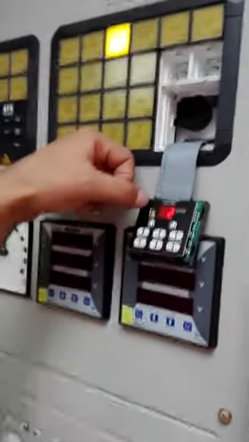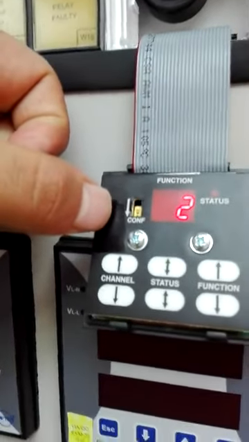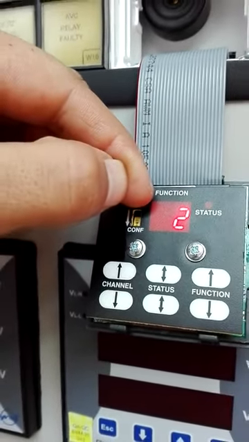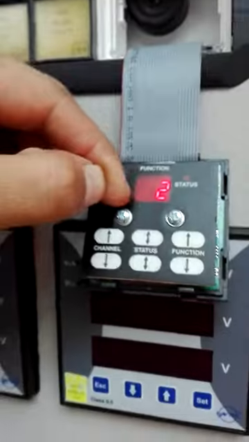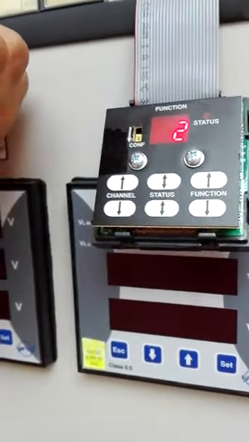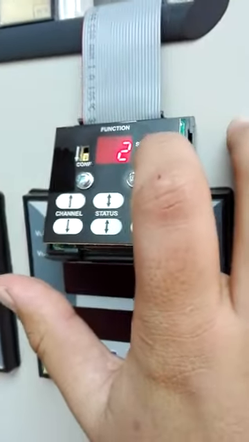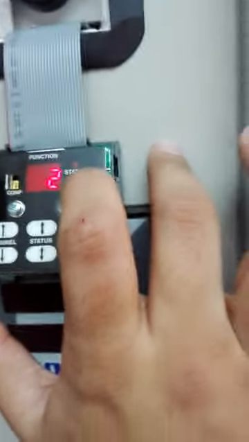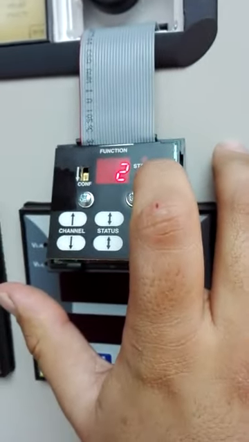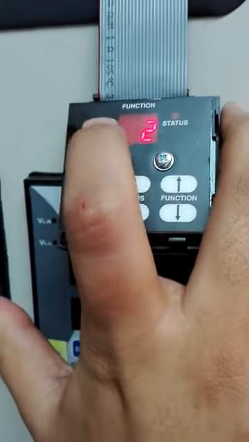Now you can see it here, this downside arrow. When you make it down, you can edit the functions, okay. Now this status will show you editable, not editable, on or off.